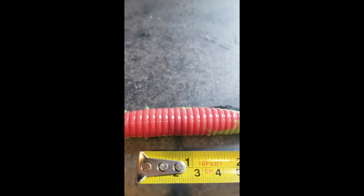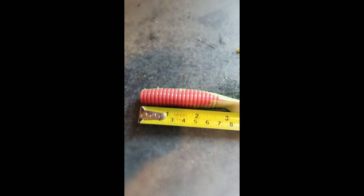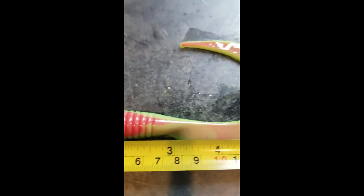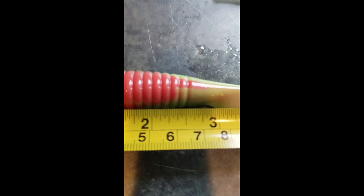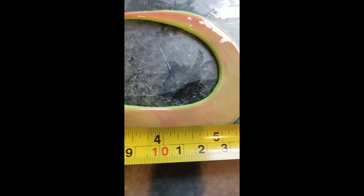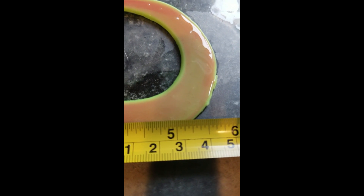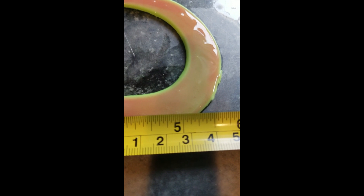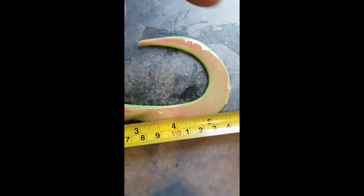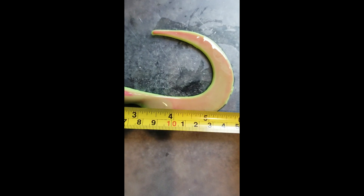For a measurement on this, our body gets just past two and a half inches. Then our tail goes way beyond to almost five and about five and five-eighths inches. Someone wants to argue they could say three-quarters, but it's right there — five and five-eighths. It's a little taller. The big difference is you can see this tail is much larger, and that's going to give us some more wave, we think, in the water.